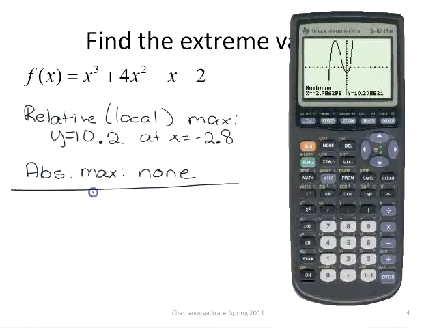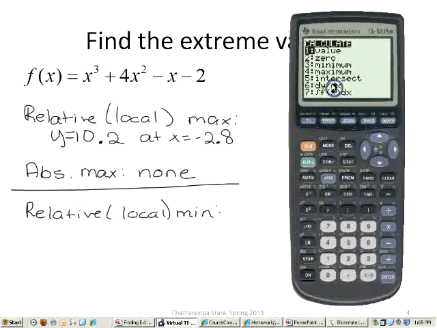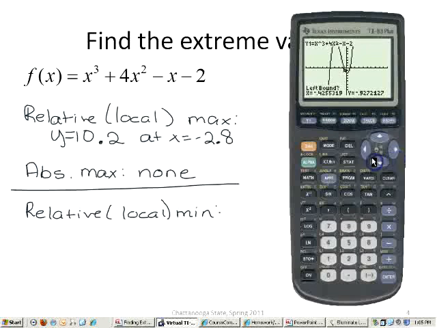Now, let's do the minimums. I have a relative or local minimum at the bottom of this valley. So to find that, I'm going to use this calculate menu again, second trace, but this time I want to choose the third option, minimum. So now I want to move my cursor to the left of the minimum I'm looking for. I'm going to again use the side-to-side arrows until I'm to the left of it. I want it close to it, but I want to be sure I'm on the left of it.